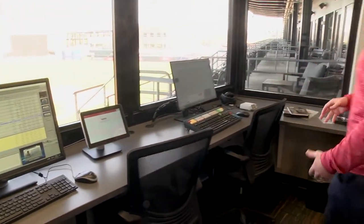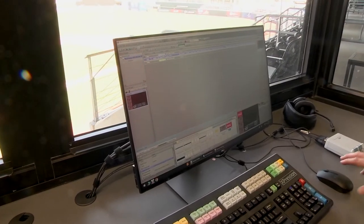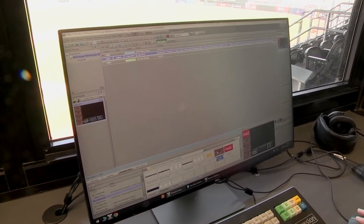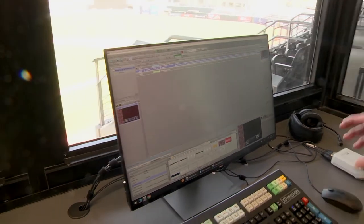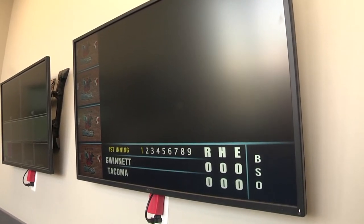We have two of those machines. This machine currently is holding the score. As I told you earlier with the OES board, we were able to take that information, plug it into here, and then it would get changed over onto the IP TV. So if I click on this and change it out, then hit take, it turns around and updates onto our IP TV board.